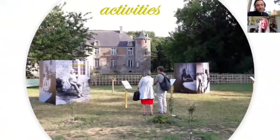After leaving the garden, we're going to move on, next, Ben, to what you've done to organize different events. Here we have some examples. So this is an important picture because it was our first event here. When we arrived in the property in 2016-17, we felt that a lot of people wanted to tell memories that they had about the chateau. So we had an artist that came for a few months and found the people that lived something in the chateau, and he archived the memory of the castle by interviewing and picturing the people that knew about this castle.